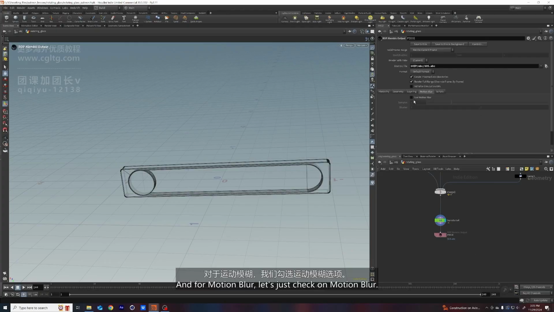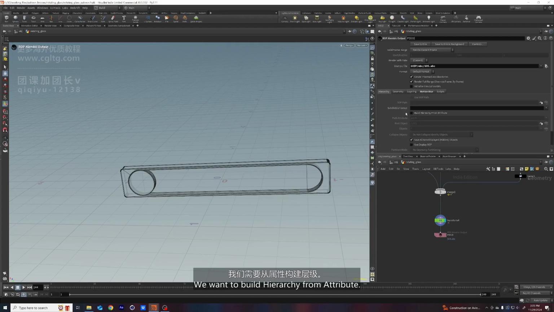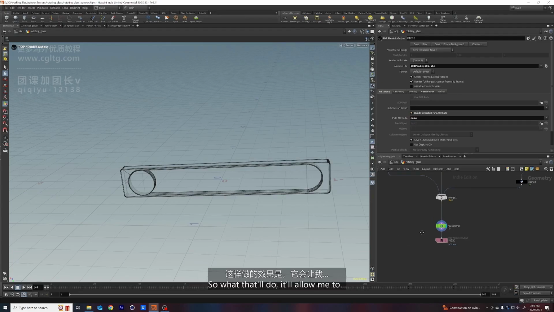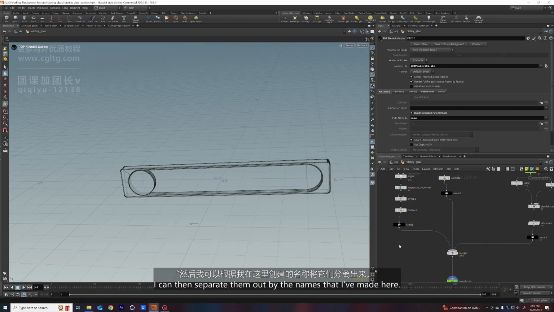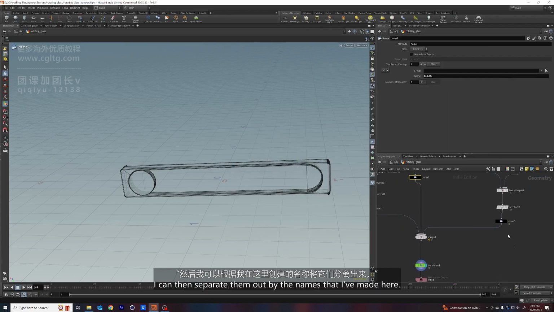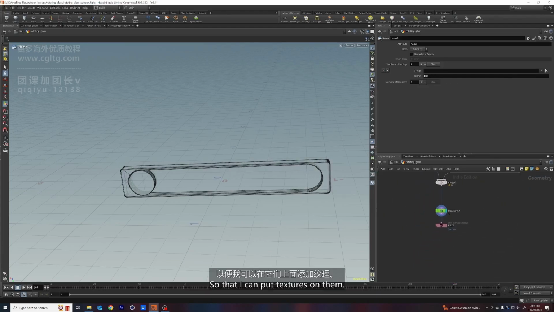For motion blur, let's check on use motion blur. For hierarchy, we want to build hierarchy from attribute and change this from path to name. So even though this will be baked into one Alembic piece, I can then separate them out by the names that I've made here so that I can put textures on them.